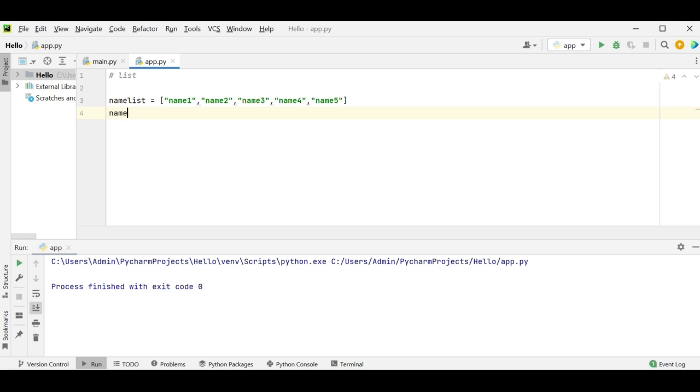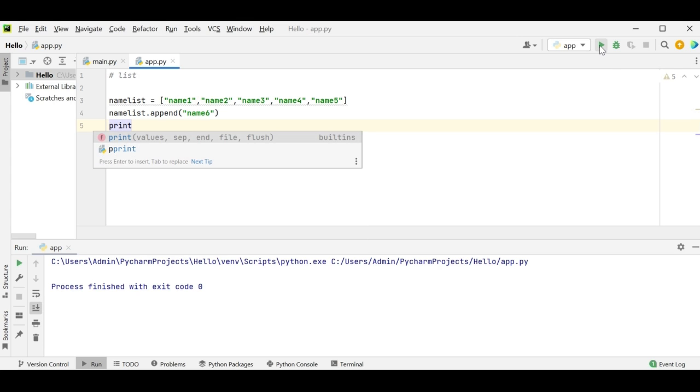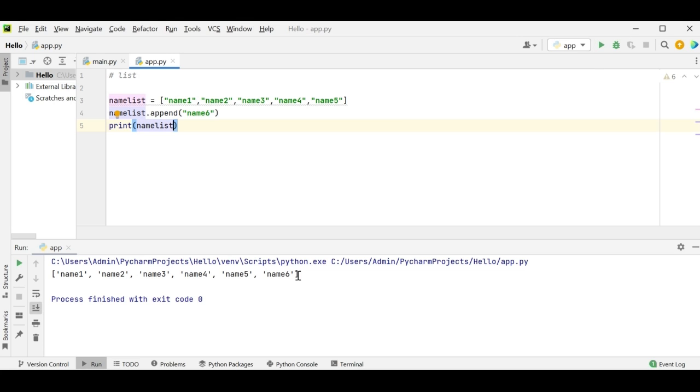So I'll say name list dot append of, and I'll give the name of the item which needs to be appended, which is name 6. Next, let me print this name list. So when I execute this code, we can see that name 6 gets appended at the last of this particular name list.